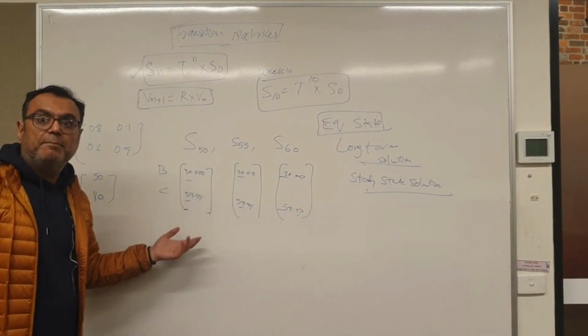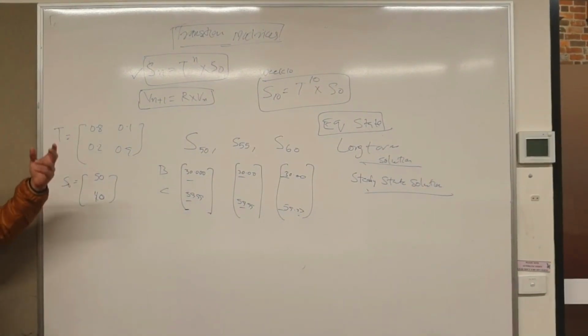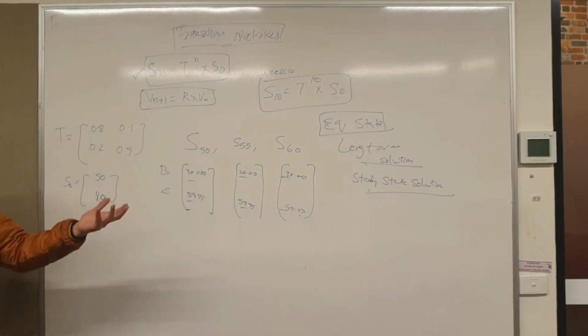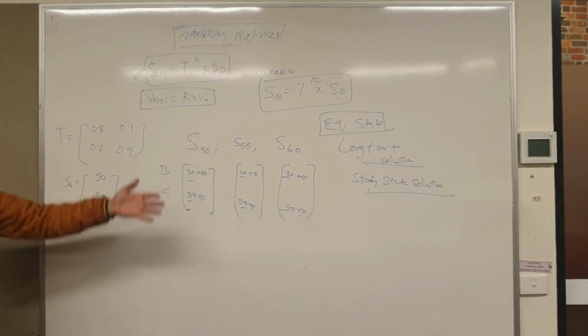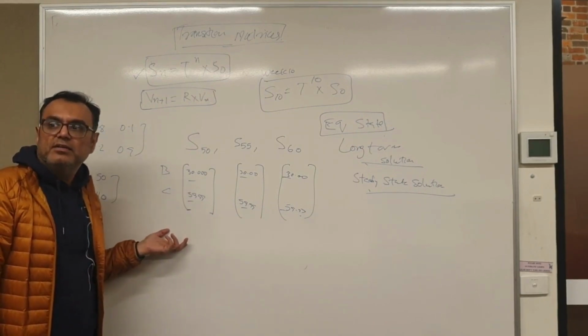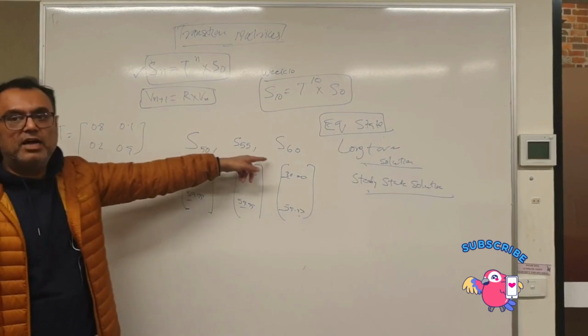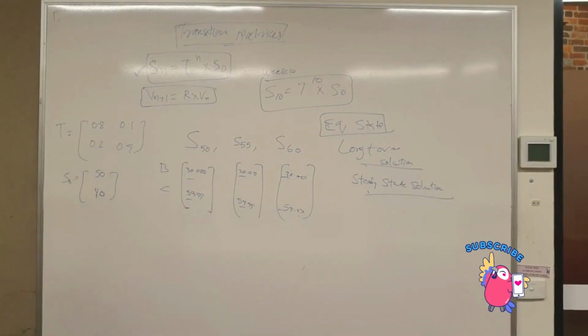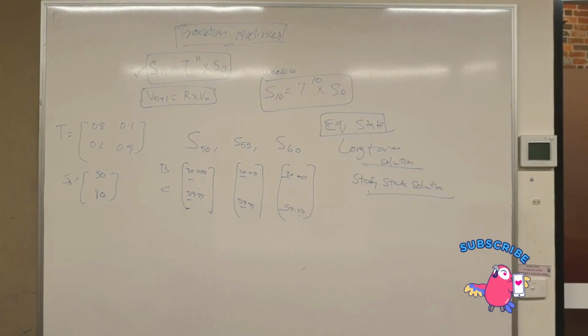So if the question in the Bendigo Colac example would have been like this, that okay, give me the first week, second week, and can you predict in the long term how many cars will be there in Bendigo and how many cars will be there in Colac? Then you start throwing in some large values and test it and give that answer. Does it make sense? Yeah. Let's do a question.